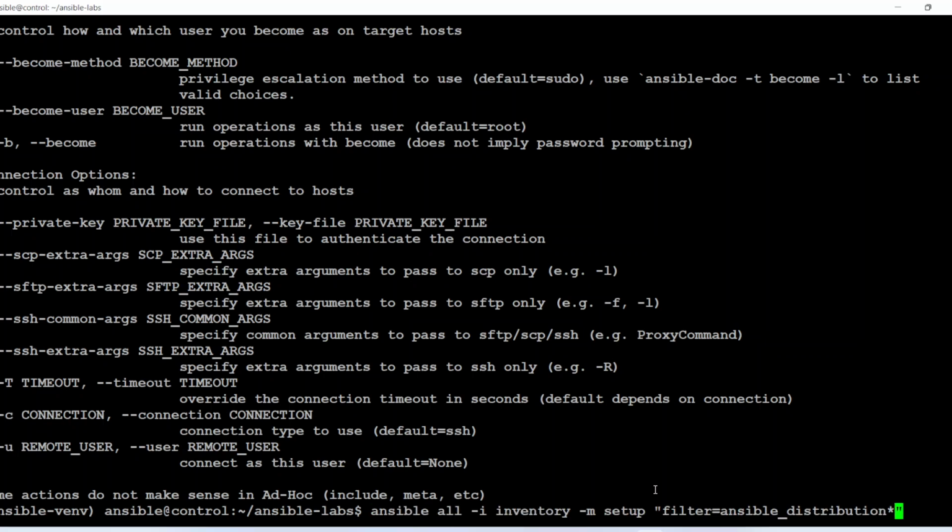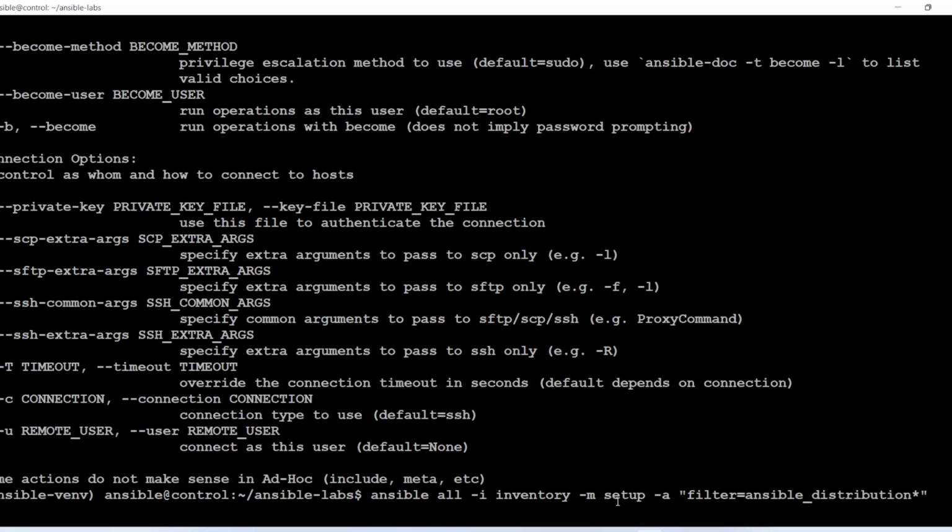I forgot the argument option. Because each module has its own way to be used. Okay, here this module should specify the -a, which means the arguments that I would like to set up for this module.